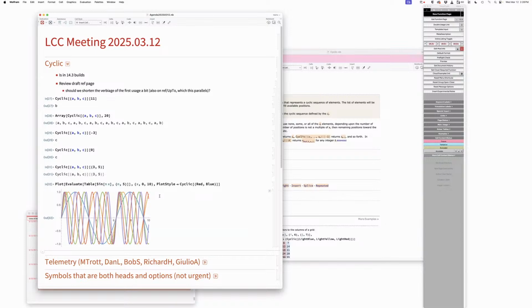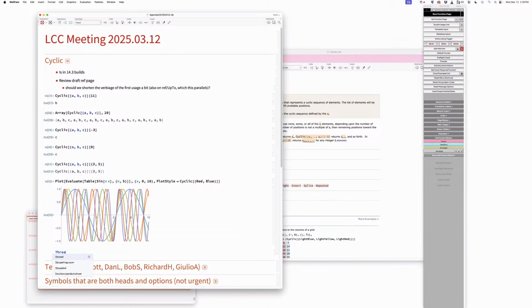How would you use it there? So like, you have a thread of ABC, the list ABC equals the list 1, 2, 3, 4, 5. If you wrap the ABC in cyclic, then that would be nice. That would be very nice. I think that's a luxury, but it would be nice. We should continue brainstorming where cyclic could be used.